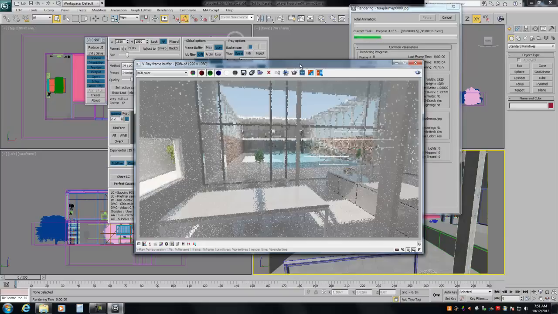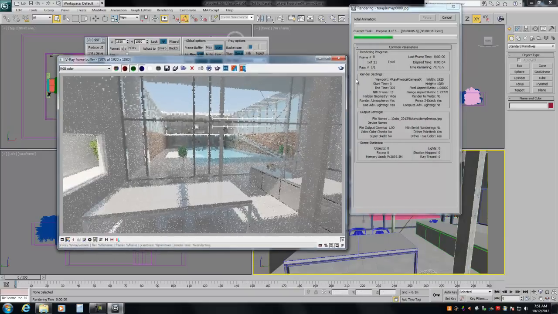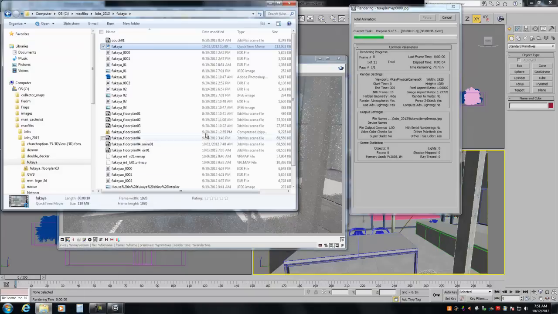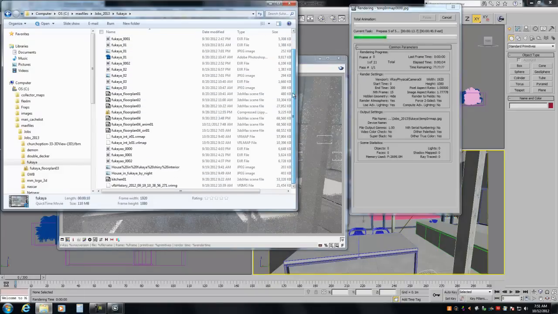So what it's going to do is go through and render every 15th frame. So out of this 300 frames, there's 21 frames to be rendered. And you see, it's just going to compute all of the pre-passes and then save each one, and you'll get a time with that. And if I go here, this is my directory where I'm saving those files.